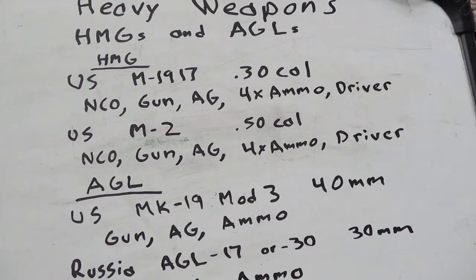Now the M2 .50 caliber, there was 1 platoon of .50 calibers in a heavy weapons company in the infantry battalion. Each platoon had 2 squads. Each squad had 1 gun.